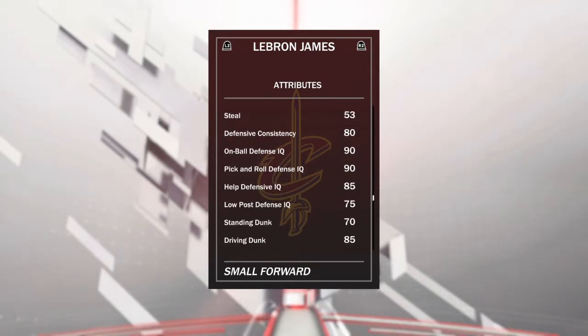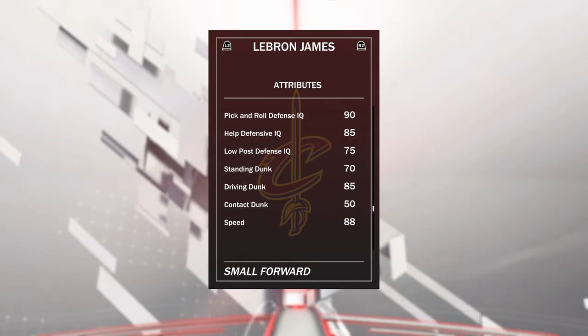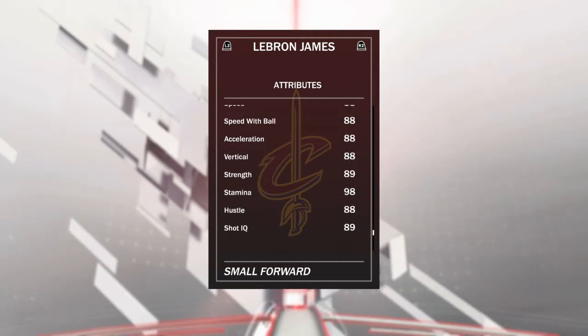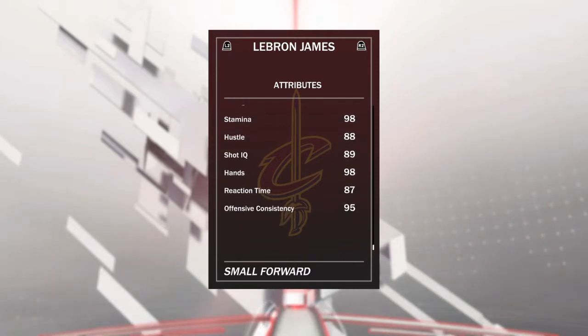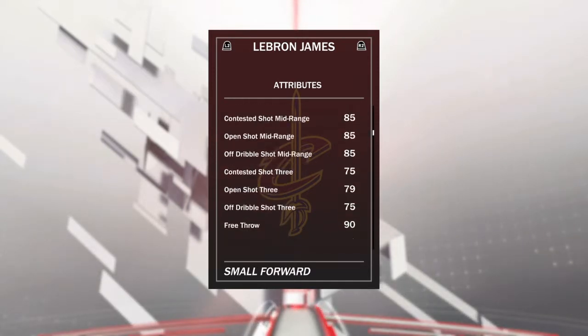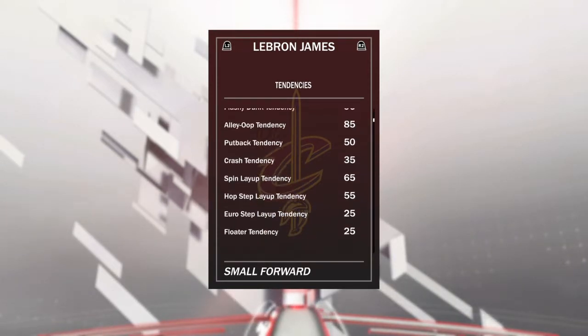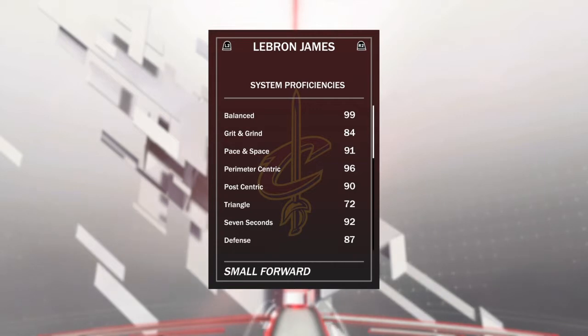Defense ratings are pretty good. Driving dunk 85, that's alright. The Jerome Kersey card that I was talking about that I would recommend over this had a 97 driving dunk. That's one thing that makes him good. And stamina 98. That's good. On paper, this card should be pretty good, but honestly, I don't think it lives up to the hype. And system proficiencies, balanced 99. I'm currently using the defense one, so 87.